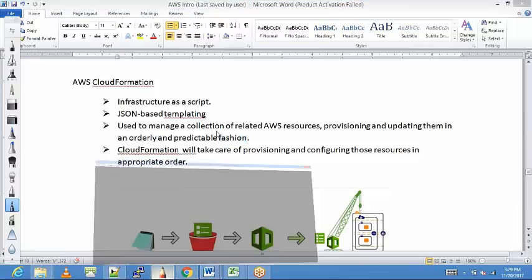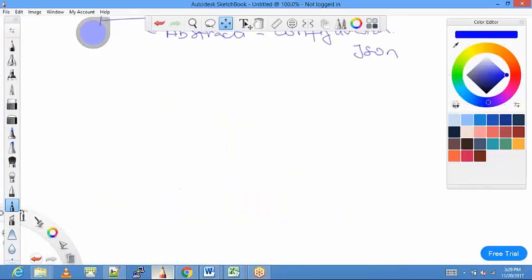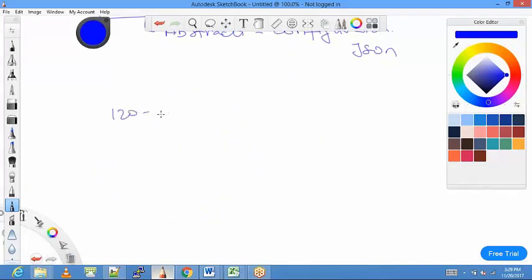Let's say I worked for a company which had 120 locations worldwide, and in each location, the type of configuration is almost the same. Even if I need to have a broad category of the type of environment that we provision, I can put it in 3 different categories.